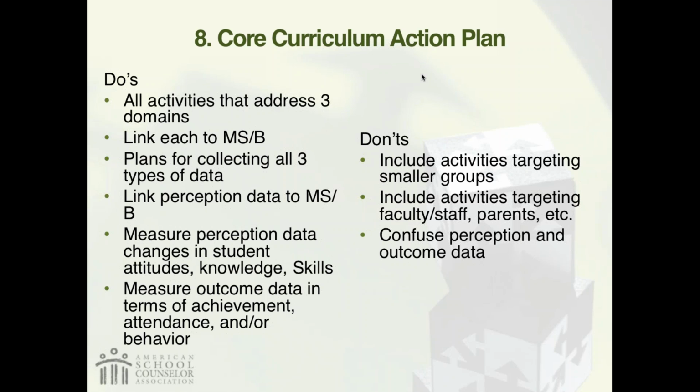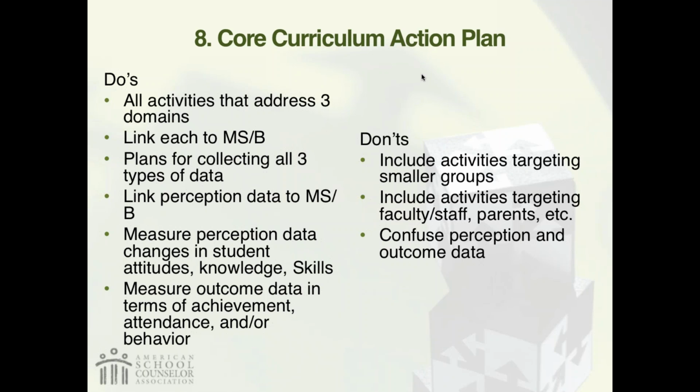And outcome data means you link those lessons to attendance, achievement, or behavior. And there may be a few, as Karen has already said, that have no outcome data. Don't include small groups. Don't include the professional work you do for faculty, staff, parents. And really you need to make sure you're very clear about the difference between perception data and outcome data.